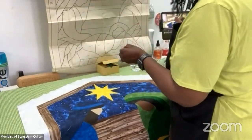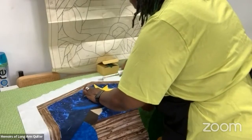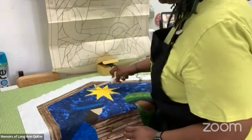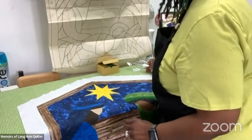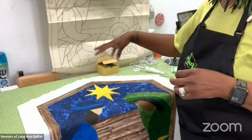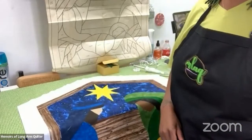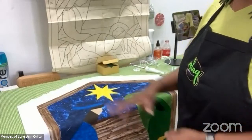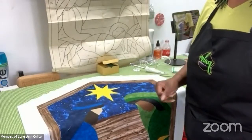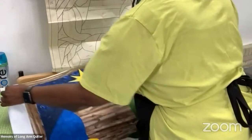Again, take the paper off the back. When you're using this fusible bias tape, or working with anything with a fusible back like Heat and Bond, make sure you read the instructions on how long you're supposed to leave the heat on the fabric. The longer you leave that heat on, you think it's going to hold a lot better, but actually what you're doing is breaking down the glue and it won't stick. So you want to be mindful about that.